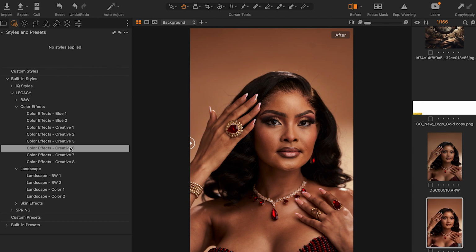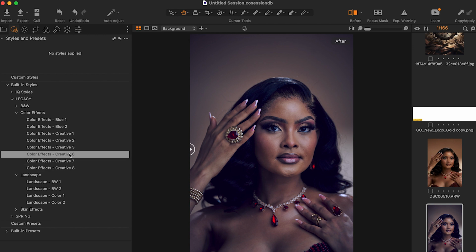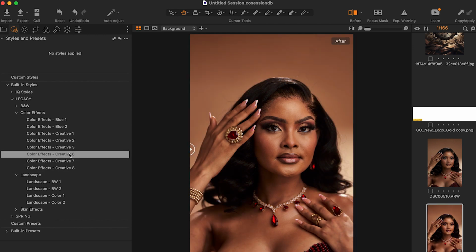You understand? I'm stuck between these two. Okay, I think I may end up going with color effect creative 6.